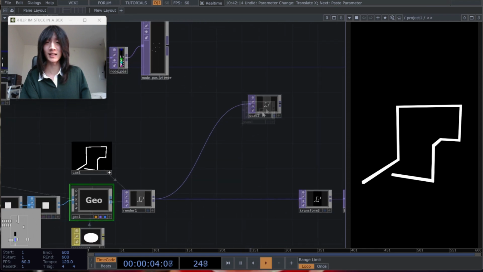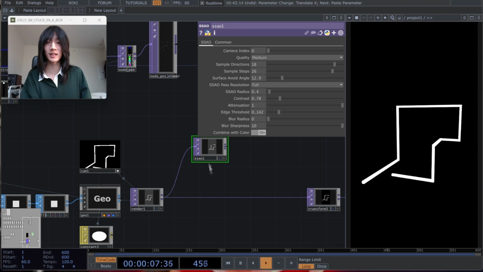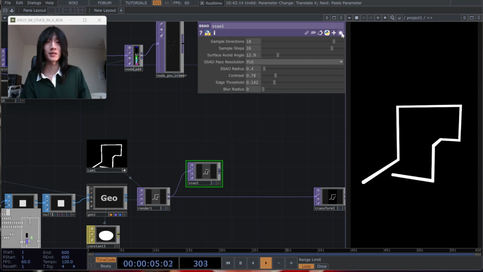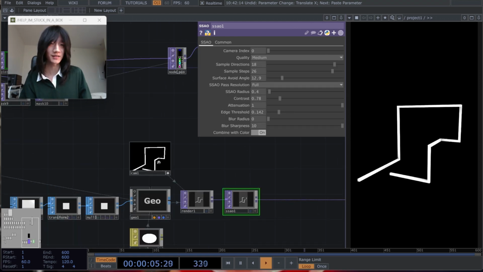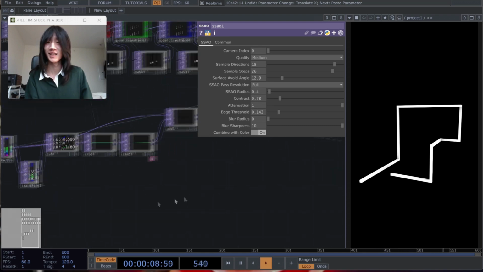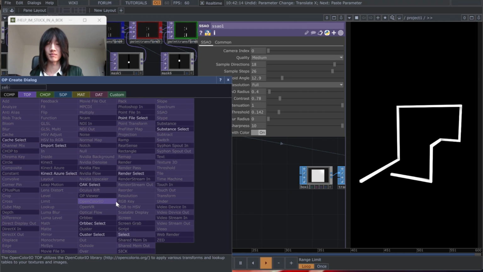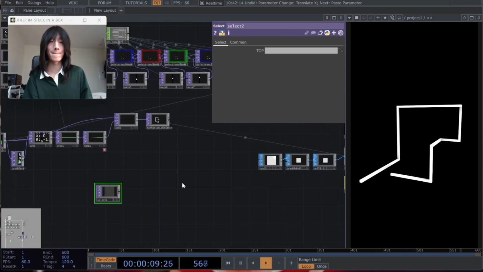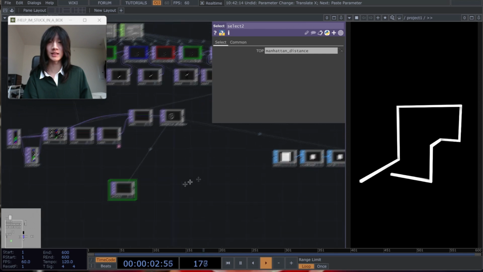And the next thing that I want to add is an SSAO, which just gives you a bit of shading. Just copy all of my settings. Oh, and also if you're ever doing a tutorial and you are confused on what I changed or what someone has changed, and you're copying an actual file, you can press this little circle button up here and you'll get all of the things that they've changed. So just add that into there. You'll see that we have a bit of shading. Very subtle, but it makes a difference, I think. If it lags you, don't worry, you don't need it, but I just think it's a pretty fun addition to any geometry scene.